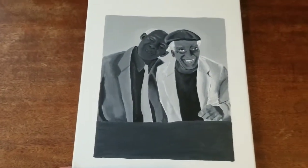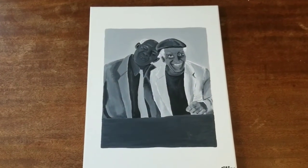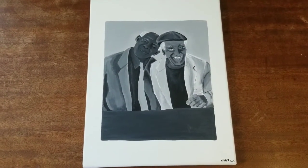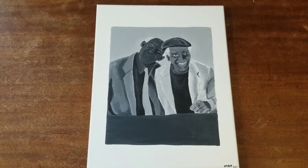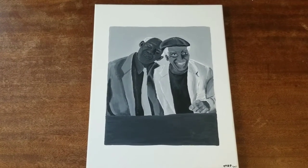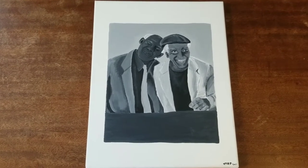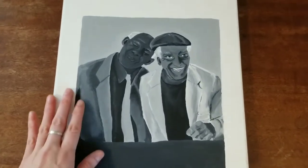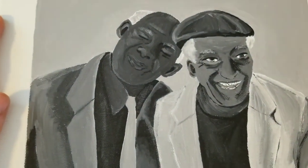This first one is one that I recently discovered up in my dad's attic. I must have painted this many years ago in university. It's acrylic — I remember that. I don't really paint with acrylic anymore. I think I painted this from a photograph. I saw this photograph of these two elderly men and they seemed so sweet and such good friends that I wanted to try and capture it.